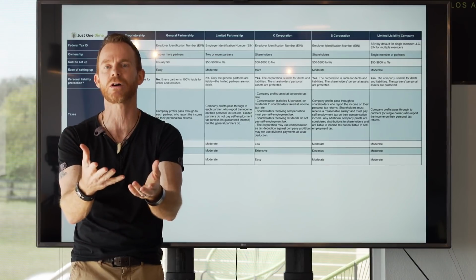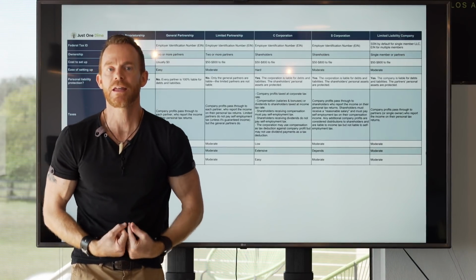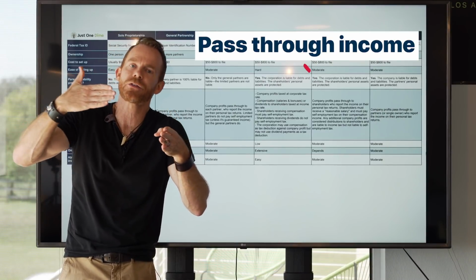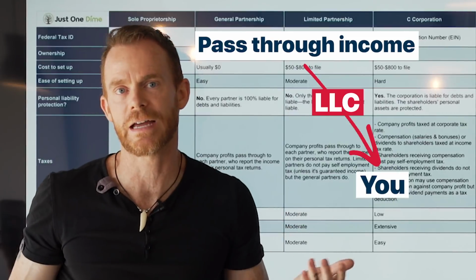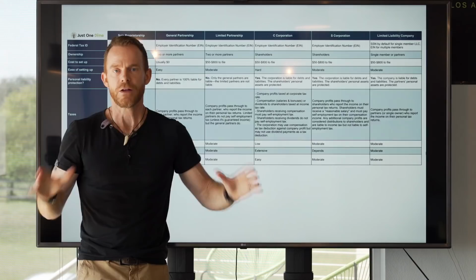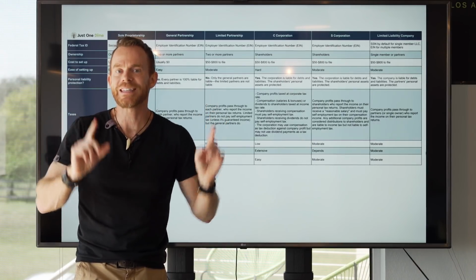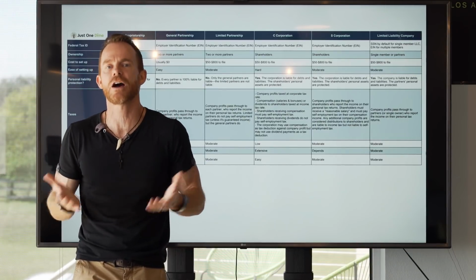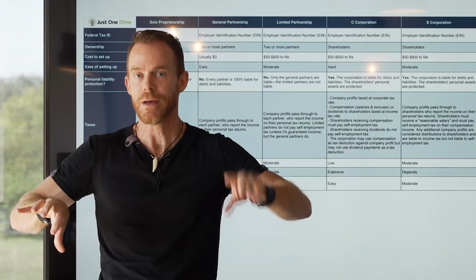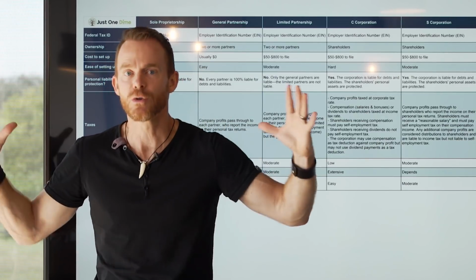All those taxes are what's called pass-through income. In other words, the money goes right through the LLC, kind of like when you eat something that gives you the runs. Sorry guys, I just had to go there. And it goes straight to you. If you're a sole proprietorship, you make $1 million, you will pay the same amount of taxes as if you're a single member LLC and you make $1 million. Makes no difference. The only difference is it protects you from being sued, or if you're in debt, the company holds the debt, not you. As a company, your identity is separated, but as a tax identity, you're one and the same.